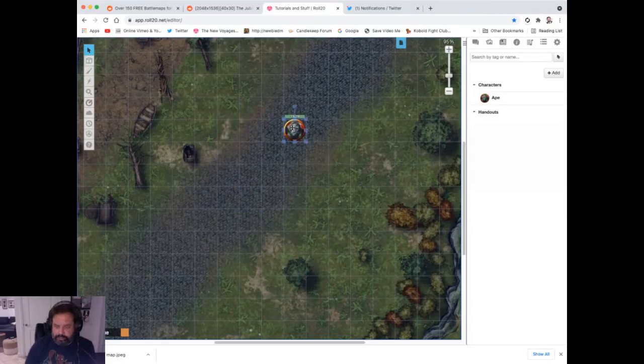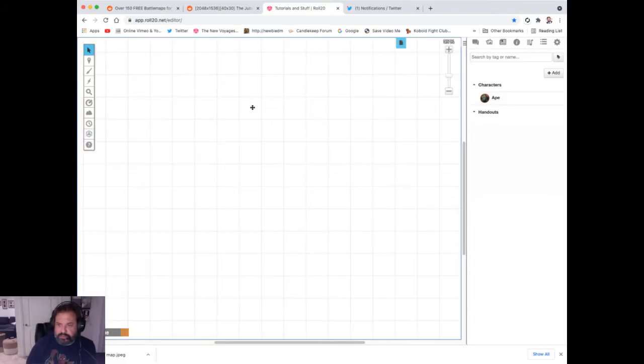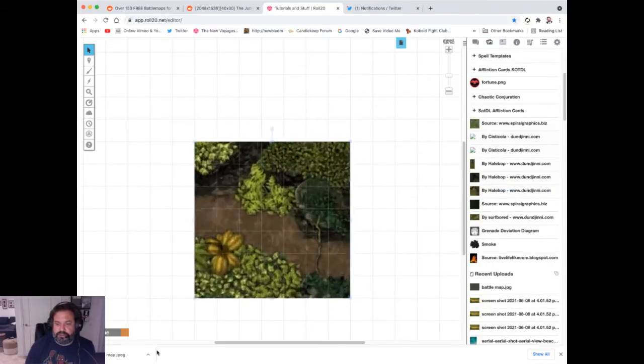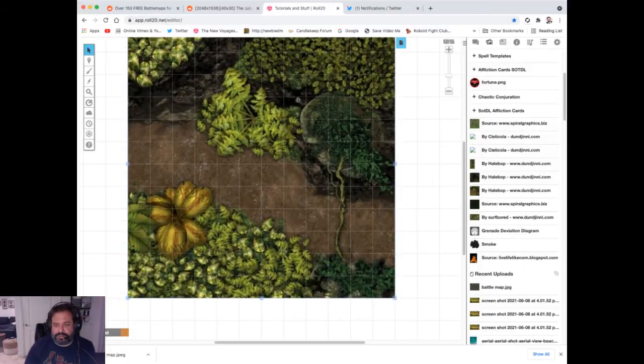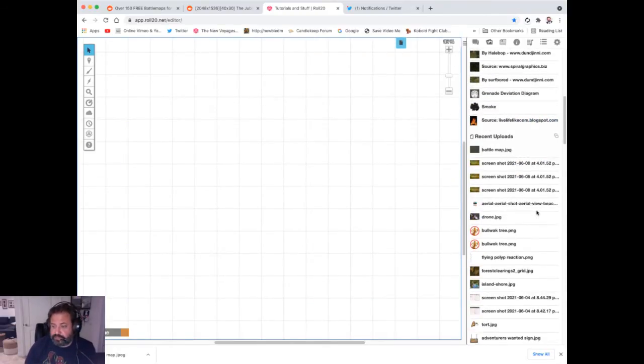Let's try another map. Let me try with a map I didn't prep beforehand. Let's see how we can make that work. Let me see if I have a map here. These maps are different because these maps don't have grids, so you could basically put them here, and you could make them as big or small the scale as you want. So these are a little different. Where people have issues is with the maps that have grids built on top of them.